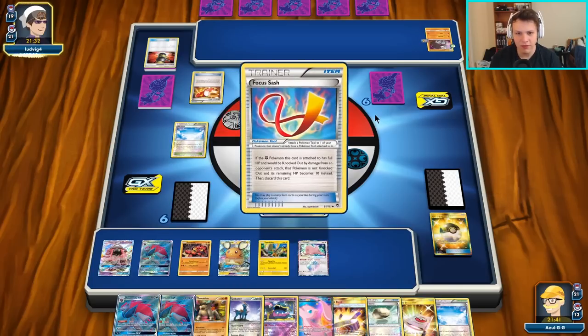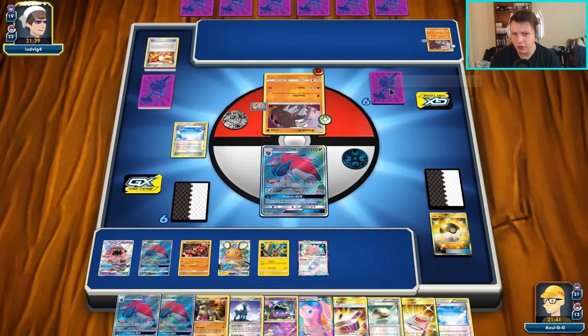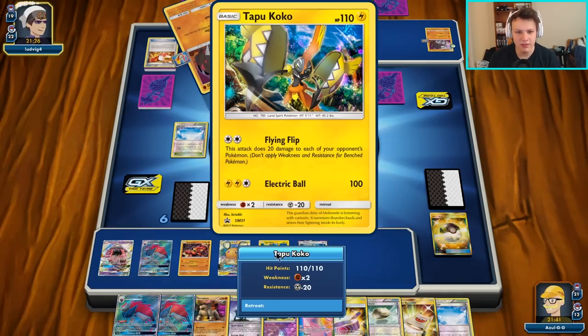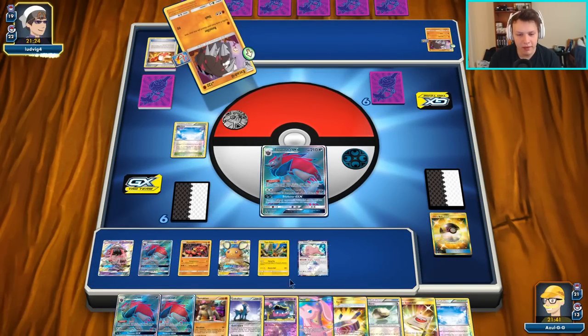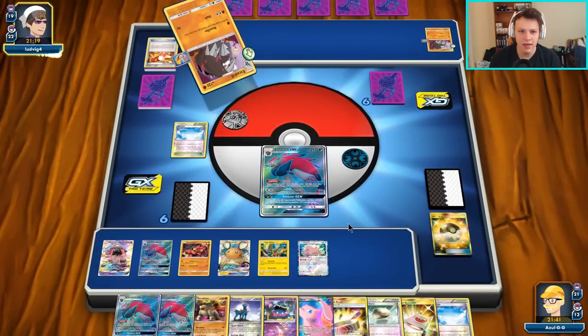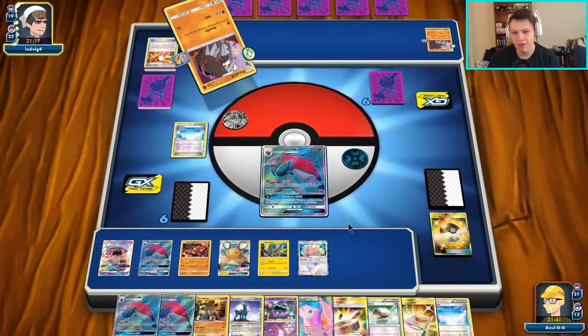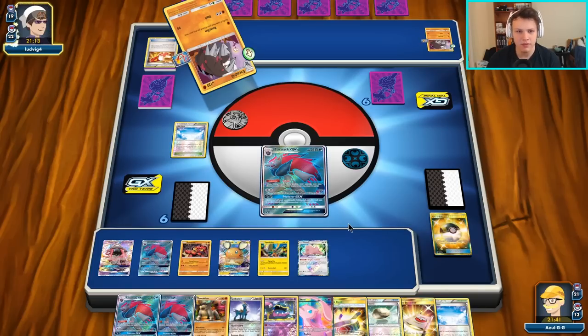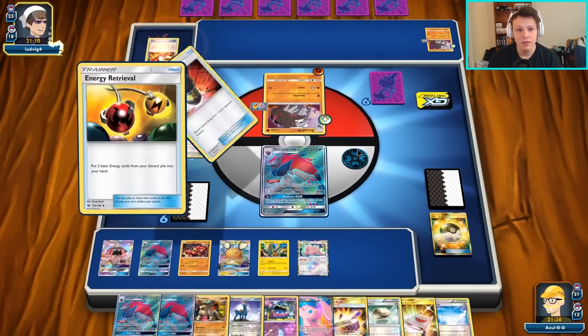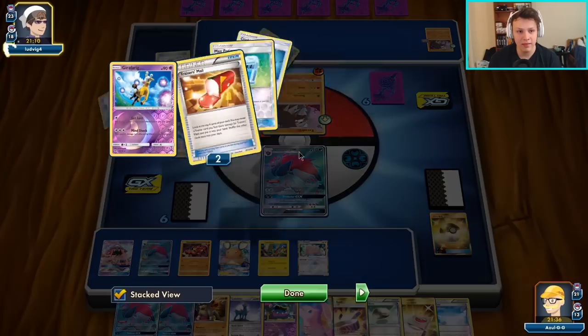Yeah, definitely gonna look for a flying flip. Break these focus sashes, and we can pivot with float stone and the free retreat of Tapu Koko. We go between Zoroark and flying flip. Flying flip to break the focus sash. Zoroark to not take the knockout. We do also play a field blower. So if we ever find that, we can go for that as well. We'll just field blower away the focus sashes and then actually hit the one shot on these Excadrills. That would also be pretty good if we can get that.